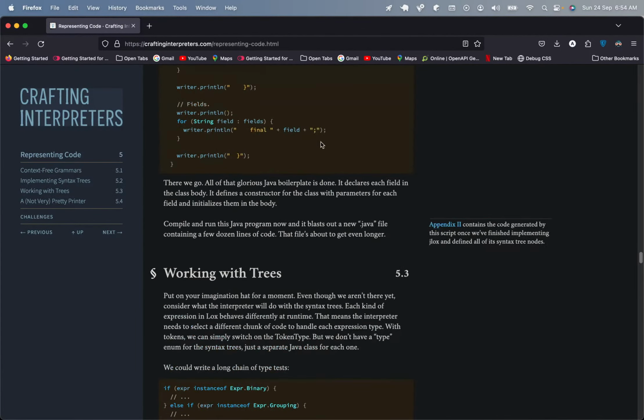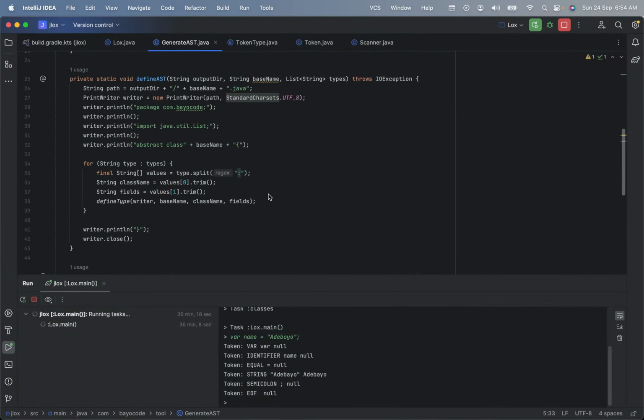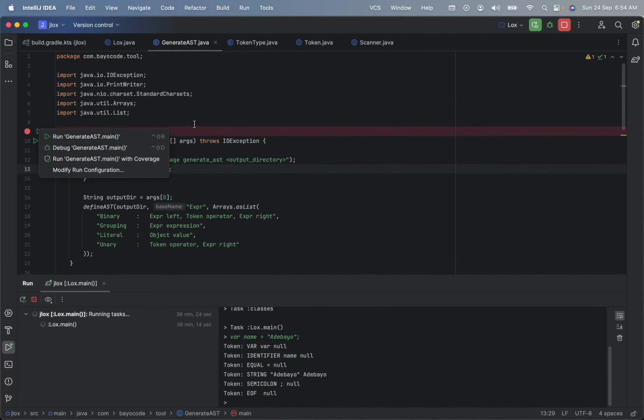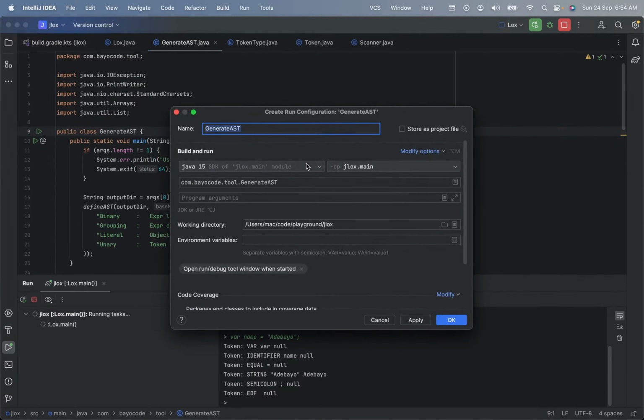So let's just try to execute this and see what we get. We need to pass in something, right? So I need to modify the run configuration for this because I need to pass in an argument. So the program argument is going to be here. And let me just confirm something.